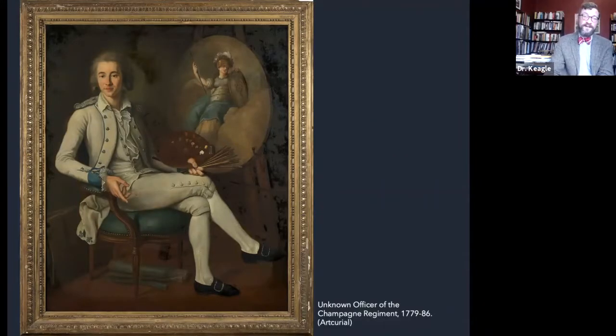And this continues into these regulations in the 1770s. And by the time you get to the 1779 regulation, it is very clear that the officers of the French army are supposed to wear uniforms that match exactly that of their men. The only distinction really being in the quality of the materials, finer grades of wool, silver instead of pewter or other base metals for the buttons, or gold instead of brass, and that these would identify them, as well as the epaulets on their shoulders, which followed a complex system of identification for different ranks, as well as gorgets or an oscol on service worn just below the neck, and their swords, of course, that they would carry by their sides. But otherwise, they were supposed to dress just like the men.